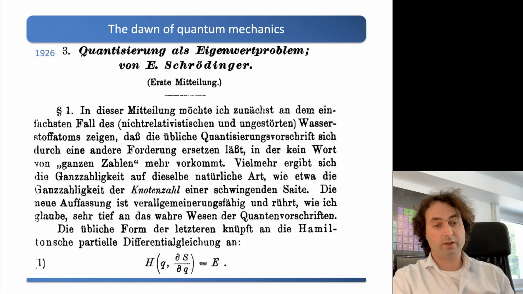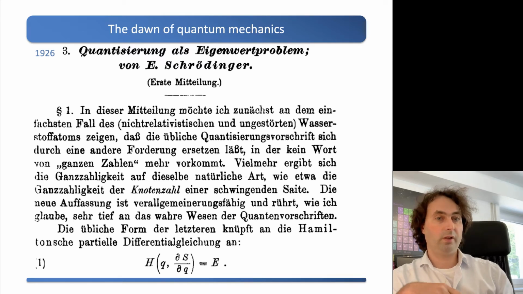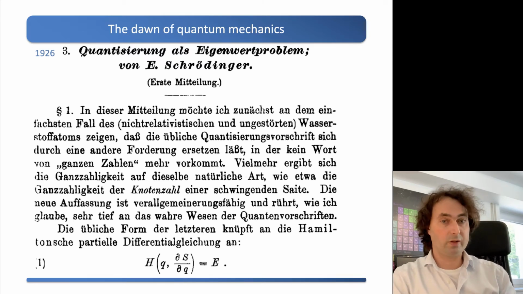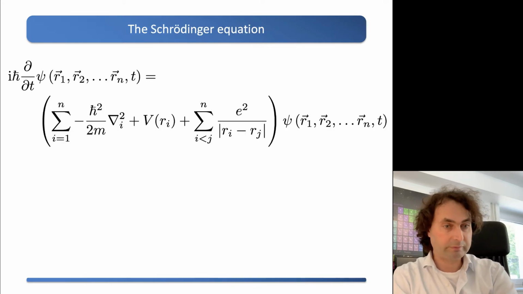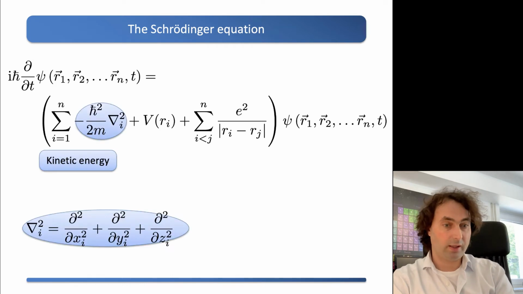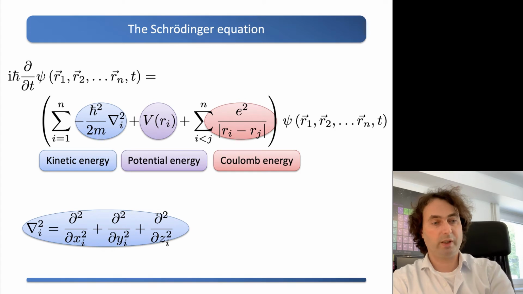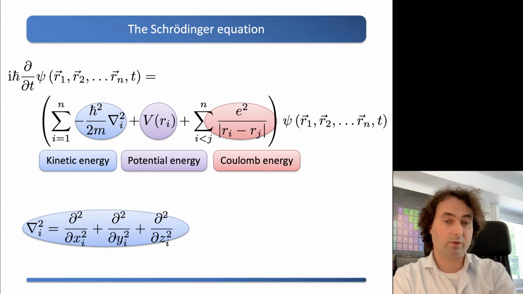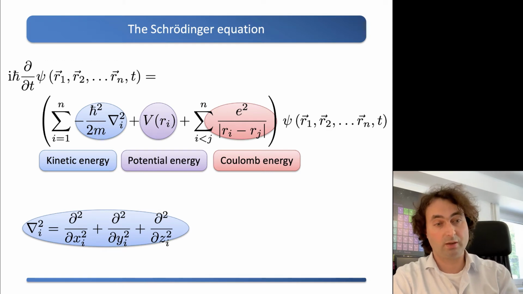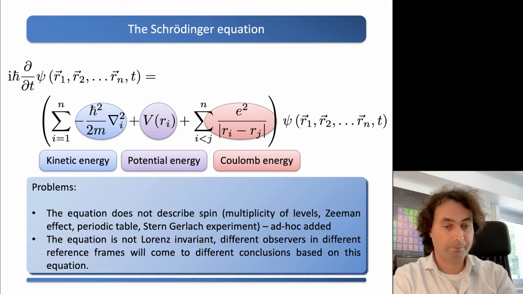As long as you require that your wave function is normalizable, you will find an integer set of solutions related to the integer numbers of strings you can put, or waves you can put on a closed string, for example. And that's the Schrodinger equation. It has a kinetic energy, it has a potential energy, and then it has the Coulomb energy between them. And it acts on a wave function, so where classically the microstate is described by the position and momenta of all electrons, now the microstate is represented by the wave function.